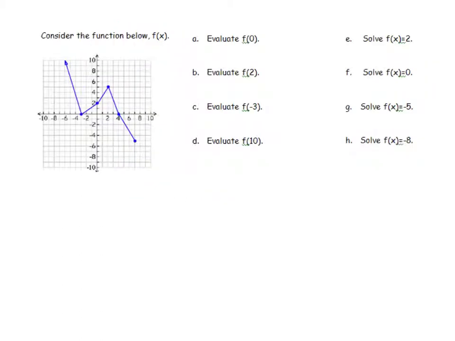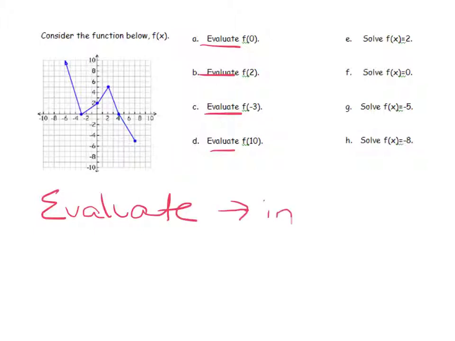Our last slide is given in a little bit more analytical way, and we're not dealing with any context here, so there's nothing to interpret. We're just evaluating and solving. So we're going to say, okay, evaluate f of 0. So anytime we have evaluate, we know that we're given an input value. Anytime the equation is written in the context of solving, we know we're given the output value. So we'll do all the inputs, all the evaluatings first.